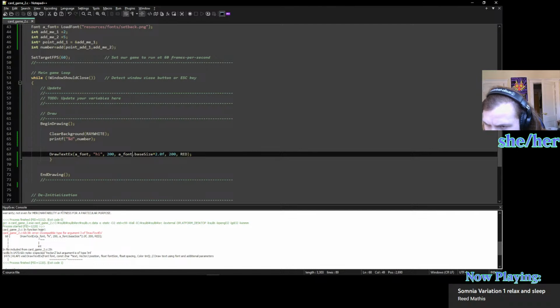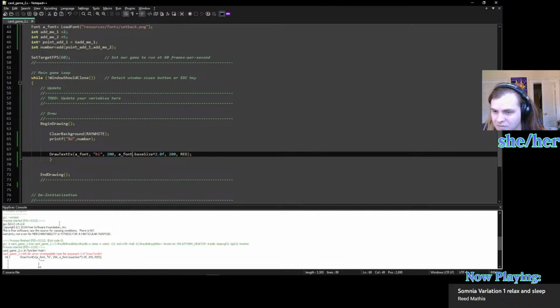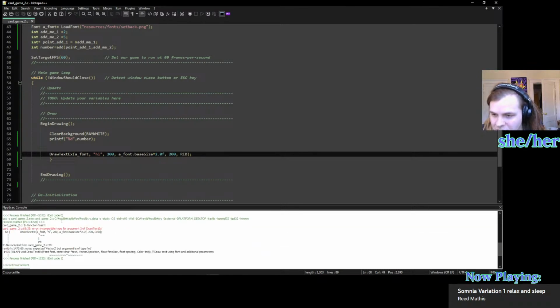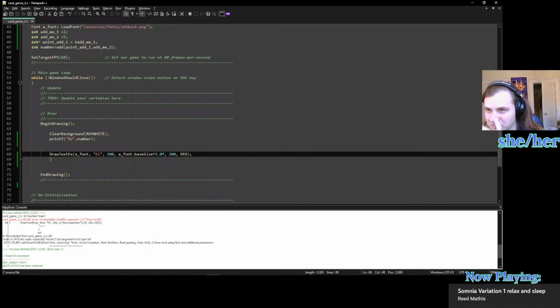Game 2. Wait, is the console pointing the wrong thing because it's not a monospaced font?